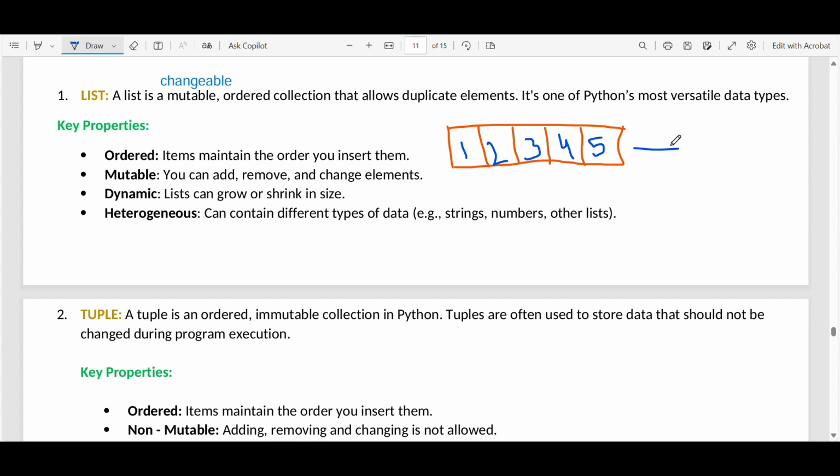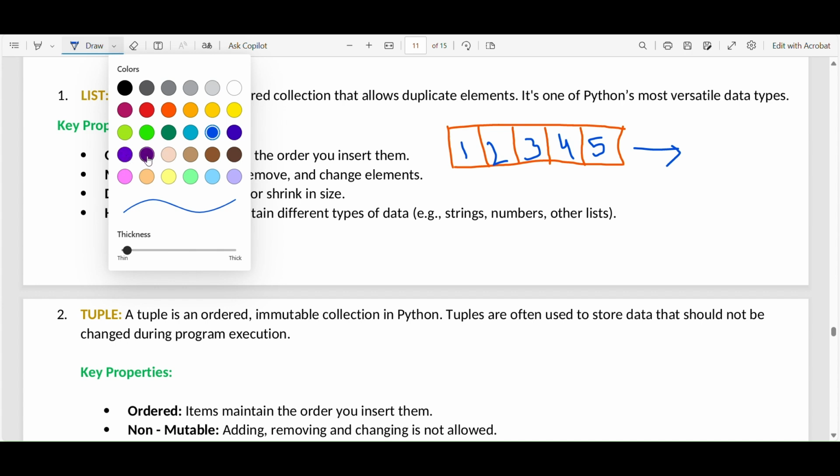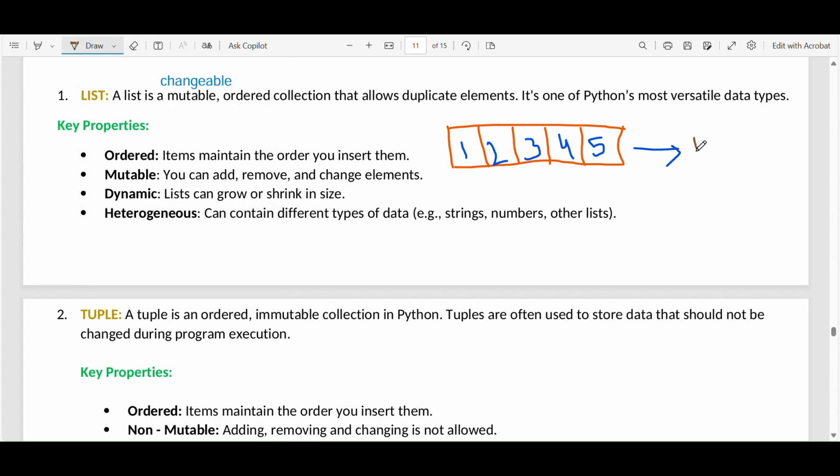We can give the name of the list as L1. It is the same as a variable name, right? List variable name L1, it is a valid variable, right? Yes.